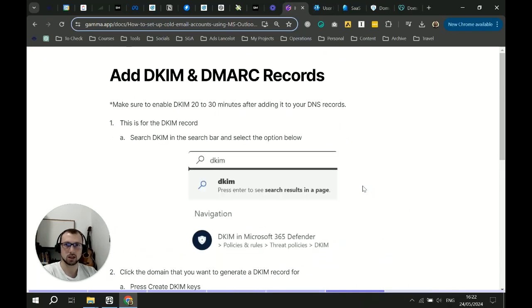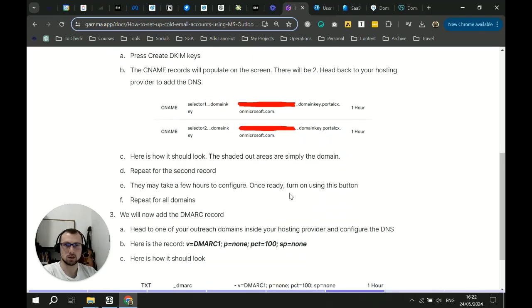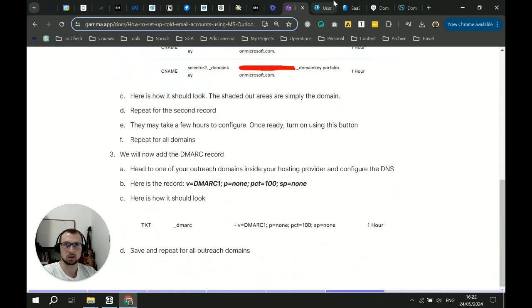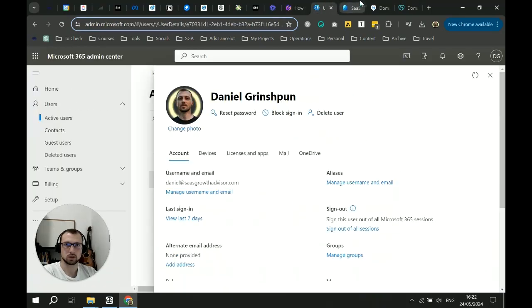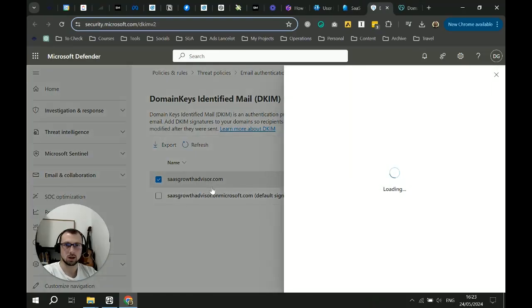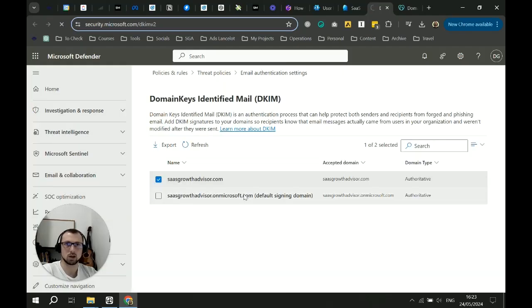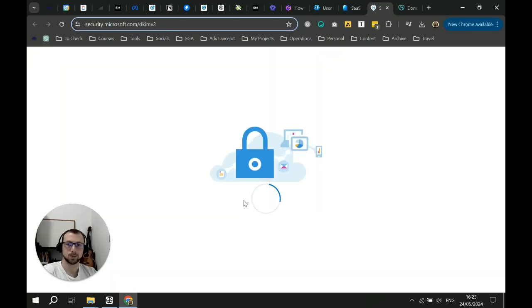Okay, perfect. Let's go back here. DKIM may take a couple of hours. Once ready, just turn on using this button. So here we go. Close. Let's refresh again, make sure they're open.